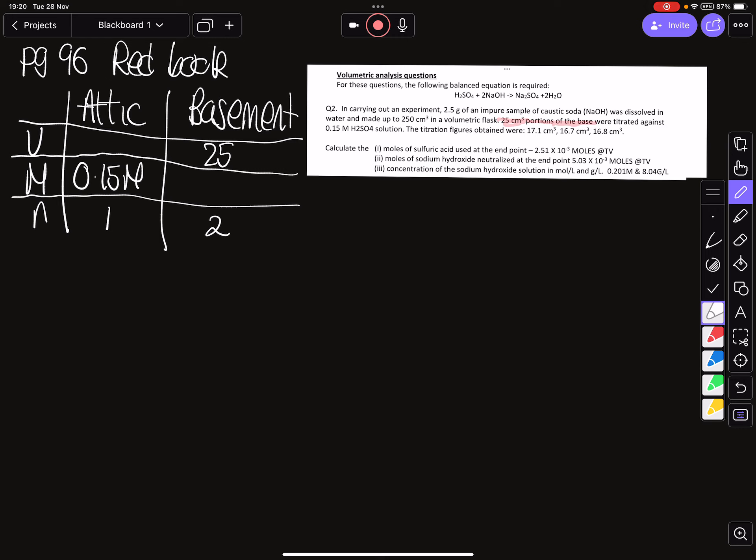We are looking for—we also have extra information in our question, because we have two things here that are missing. We have a look at our extra info and the extra info has these numbers down here. So we have 17.1 centimeter cubed, we have 16.7 centimeter cubed, and we also have 16.8 centimeter cubed. We need to remember that one of the ways we make our titrations accurate is we're within plus or minus 0.1, which means this guy is ruled out.